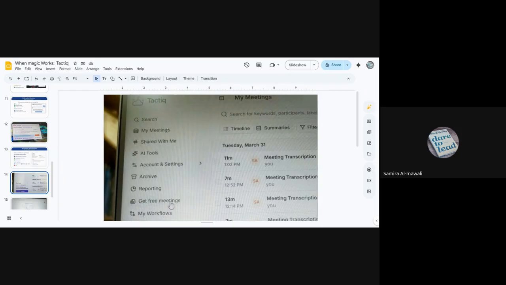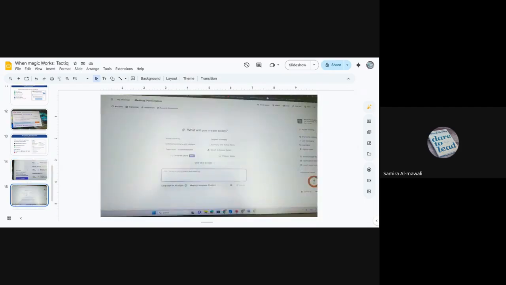So when you click, for example, my meetings, what can I see? Each one of these is a meeting. If I click one of them, you will see something like this. So this is one of the meetings. I can choose any of these features, but you remember every month you are allowed only 5 across all the meetings.